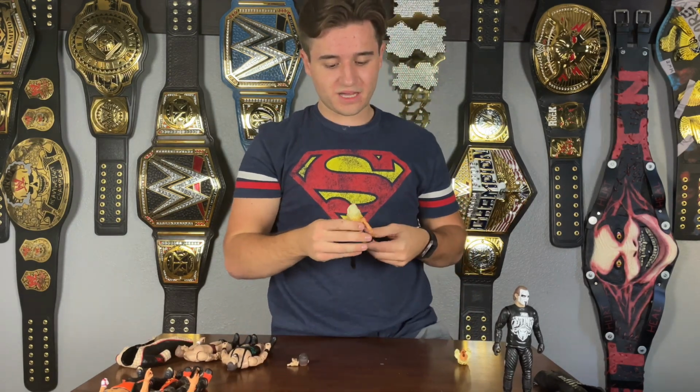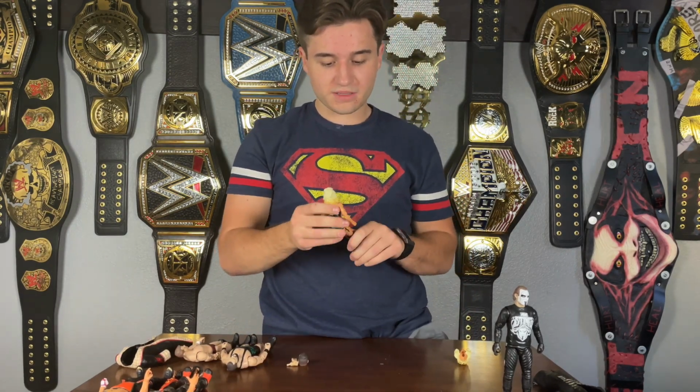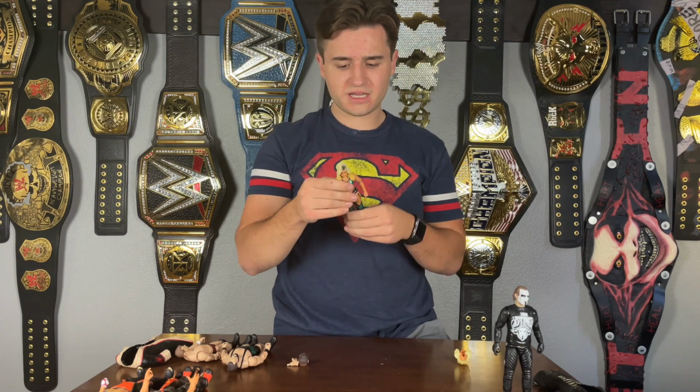We even got a little bit of ankle pivot in there. Great articulation. The figure does not feel cheap like the Mattel one. Not that Mattel's bad, but sometimes the women's figures just don't feel the greatest. This feels like a good women's figure. Everything from the back to the front, everything looks great.